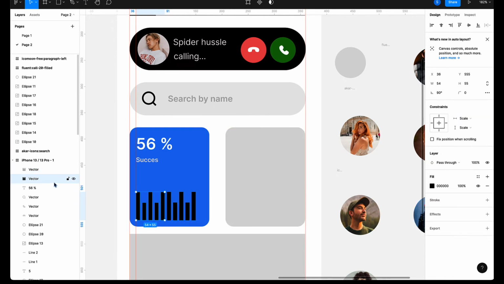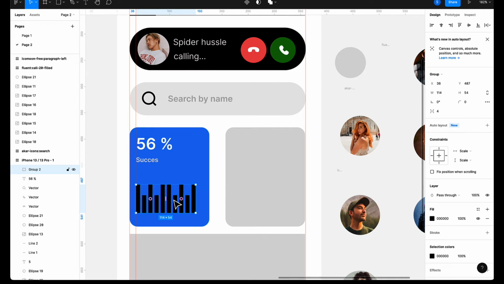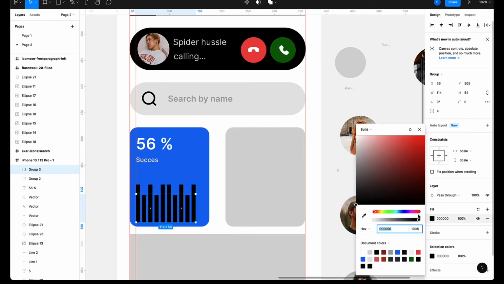So I change. Okay, I'll group this, duplicate it again. Shift them to fill white.